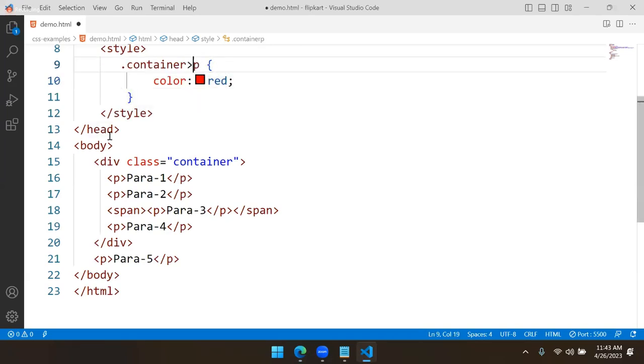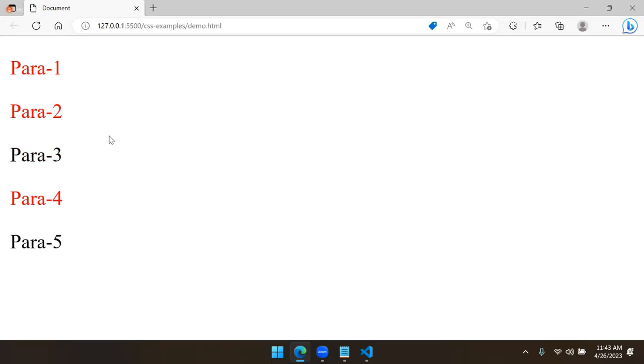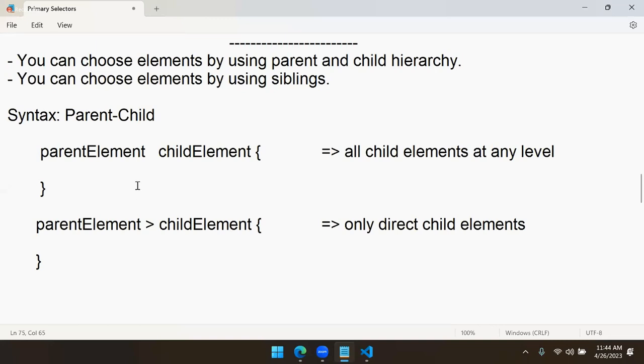I will write like this. This indicates only the paragraphs in container which are direct childs. That means now para 3 will not apply because para 3 is not a direct child. Para 3 is present inside span. So if any level doesn't matter, it should apply, then better you go with the space. So when you are defining parent and child, you have to use space.